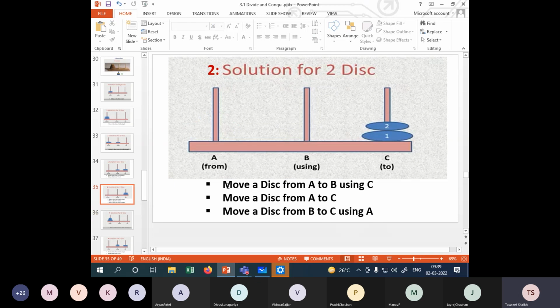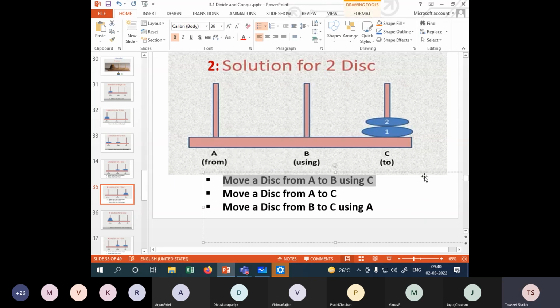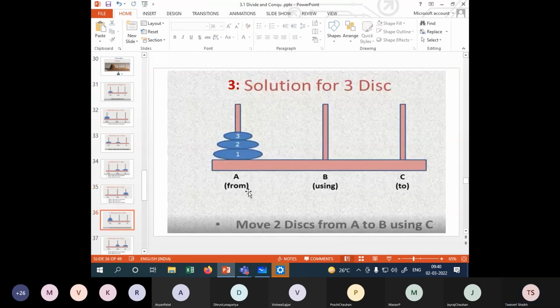Initially, we take the top disk, which was present at the top of A. That means we move a disk from A to B using C. So the disk which is present at the top, we take it from A to B. We will write the same statement in case of 3 disks, that is, move disk from A to B using C.